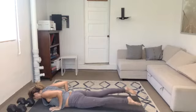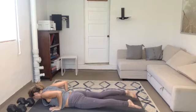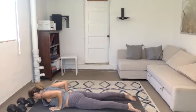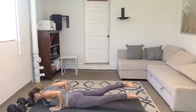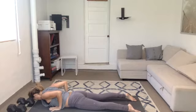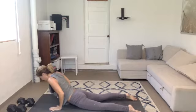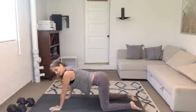Inhale, legs rise. Feel your lower back really firing here. Exhale, the legs lower. Let's do just one more like that. Inhale, float the legs up. Forehead is still on the ground. Exhale, legs descend, but also lengthen back. And once you get there, push up on your next inhale to hands and knees. Good. And exhale, round the spine.